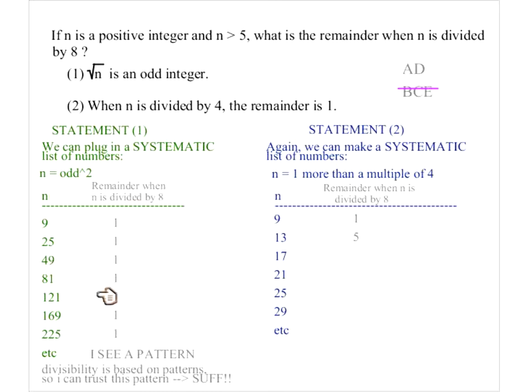Like here, notice we kept going until the sun starts to set, right? I mean, we're plugging in. You may not need this many plug-ins to start trusting the problem, but there's a clear pattern here. As soon as you get this, though, you are done. You don't need to keep plugging in, because this is absolute proof of insufficient.